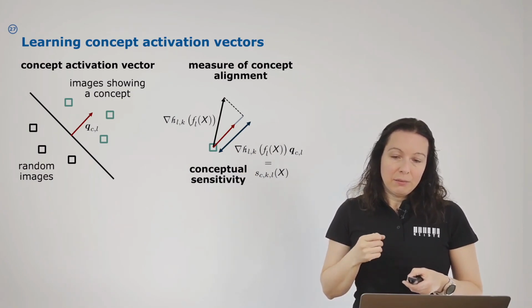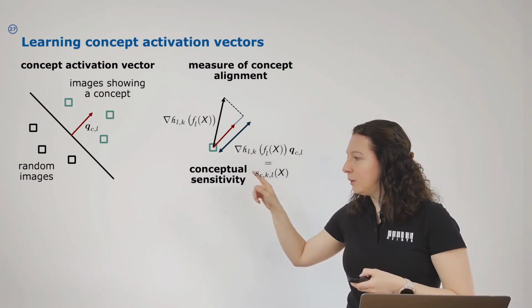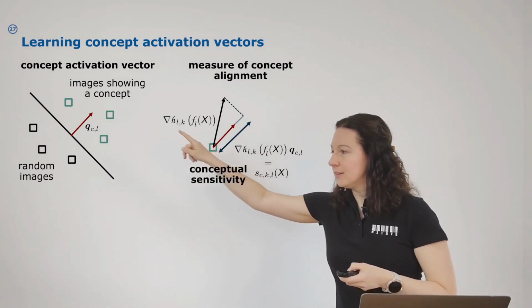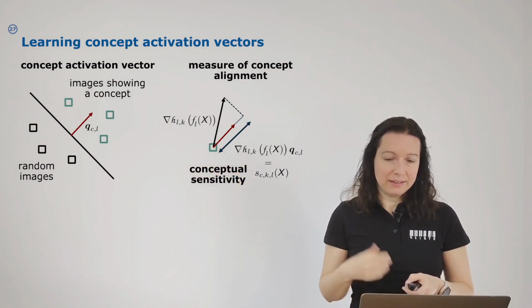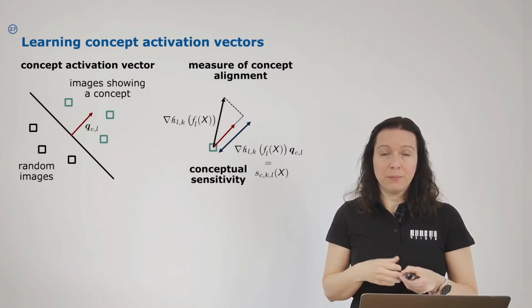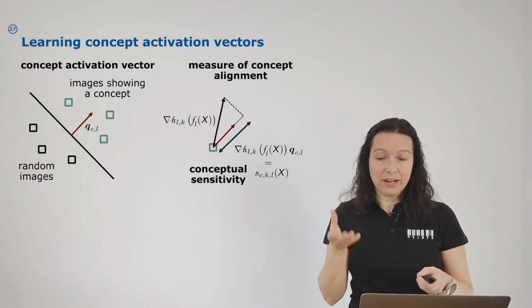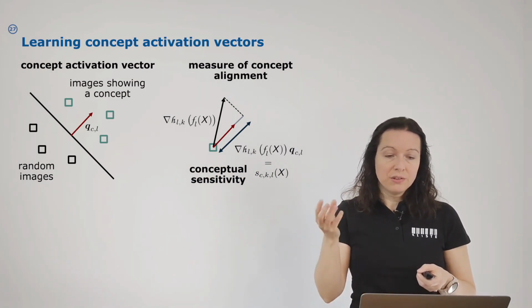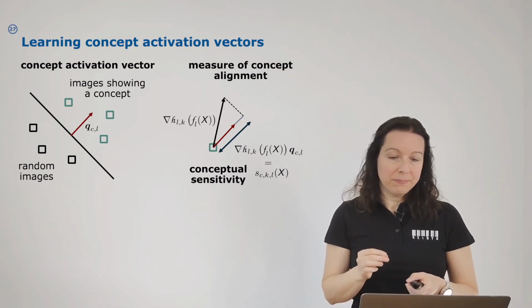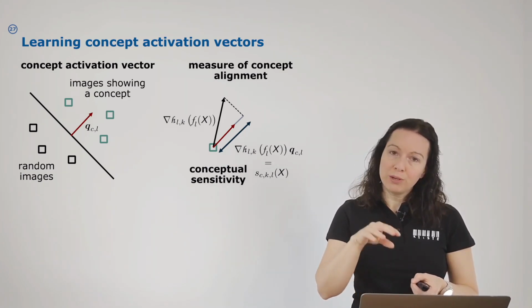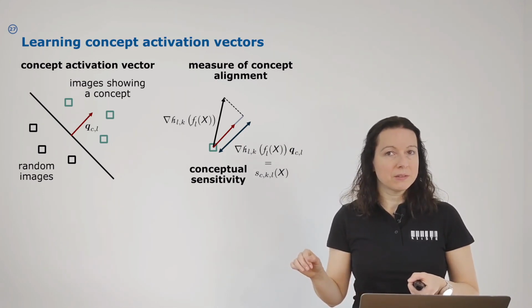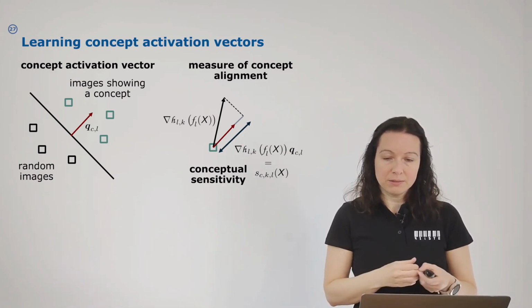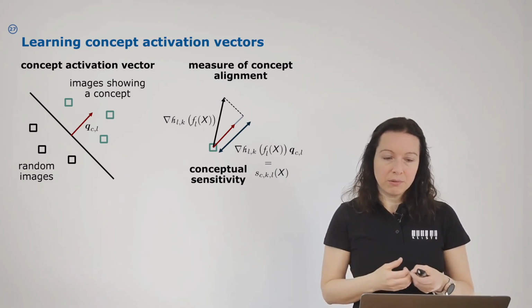So then what we have here is nabla. This is the nabla here. Nabla always indicates some partial derivatives. So this is the vector of the partial derivatives. Overall, this vector is the direction of what would happen to the output if you change the representation. So it's a specific type of gradient.